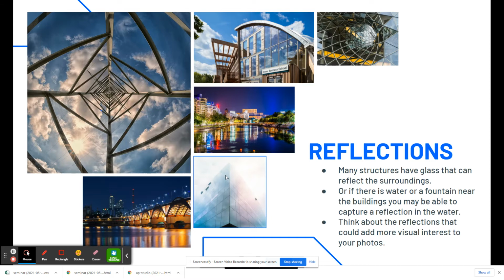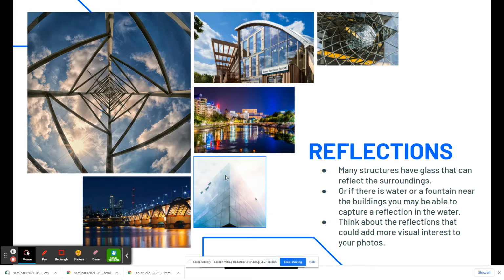The other thing that we often have is many of the buildings have tons of glass, so we have really interesting reflections. So look around you to see what kind of reflections, and check and see what's being reflected. So if it's showing a not very good scene, like trash cans or something, you may not want to have that reflection. But if it's reflecting a blue sky, or if it's reflecting other buildings, that could be a really cool thing. And also there's the opportunity to reflect in water too, right? So maybe you take a picture when you're seeing some reflections in some water, there's a body of water, there's a river, there's a pond, whatever, and that could be something that's really cool.